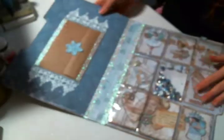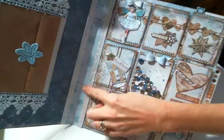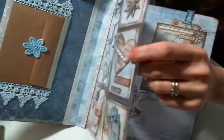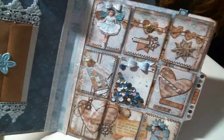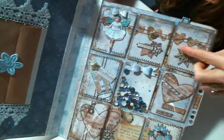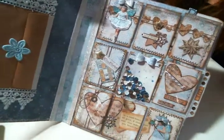Here is the back — it's just a piece of paper from the paper pad and I inked all around. But inside, I love the pocket letter. Now I believe Beauty Bomb Bomb staples her pocket letter into the file folder; I just sewed mine in, that's just what's easier for me. Here is the pocket letter that I love. I just carried that banner across — I cut the paper so that it looked like it was cut across, and then I made this one look like the paper was cut that way too.